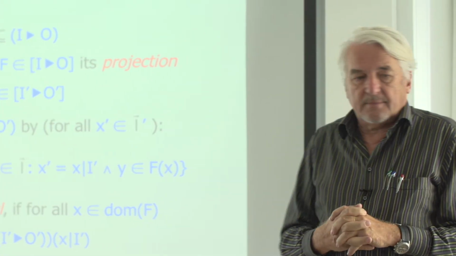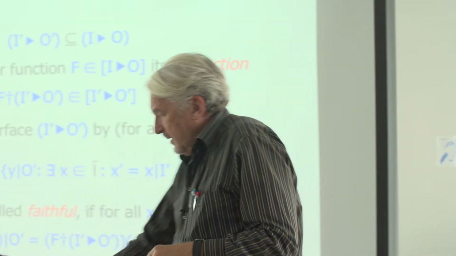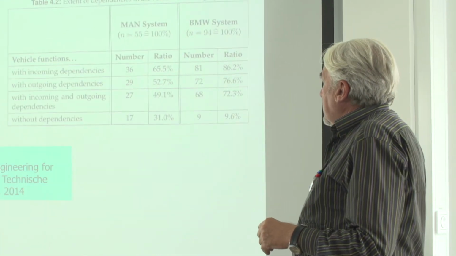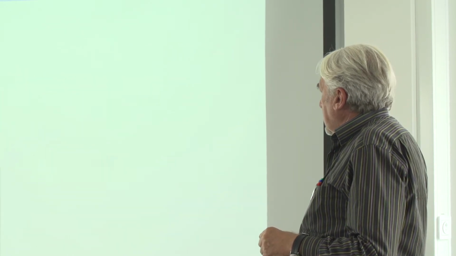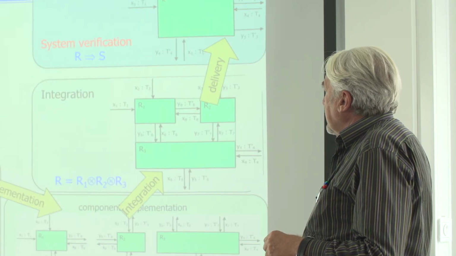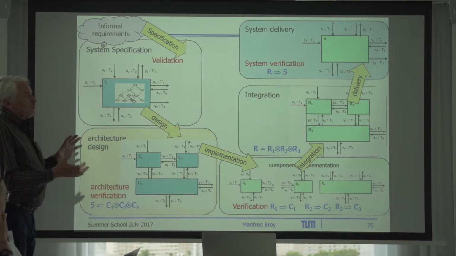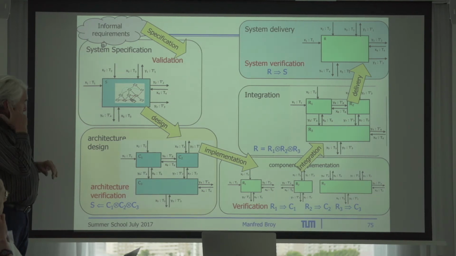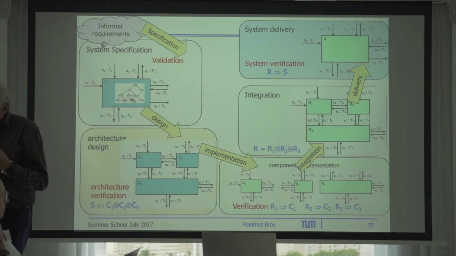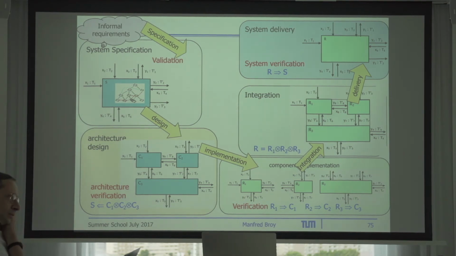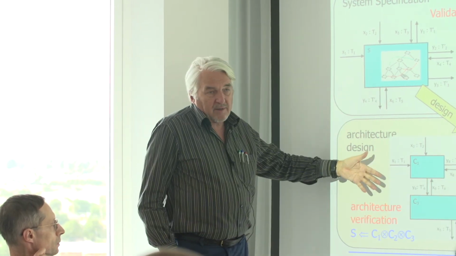That's right. I don't get what's the difference between architecture design and integration. This is about this picture. What's the difference between integration and architectural design? In a certain sense, it's two sides of the same coin, so it's very close together. But in architectural design, you have a large system, and you decompose it into subsystems. And it's a design in the sense that for each large system, you have a lot of different possibilities to decompose it. So this is really a creative step in development.